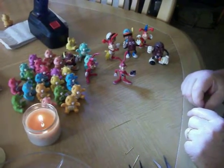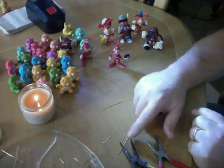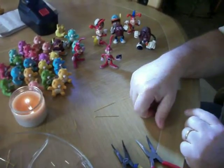And that's it for this one. Oh, wait a minute. Before I go, I think I've covered it all. How to bend the hooks, how to heat the hooks, how to use these metal thingies. Yeah, that's pretty much it.